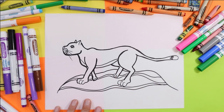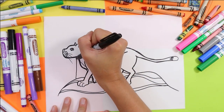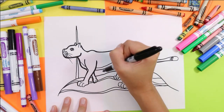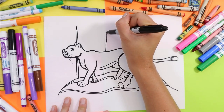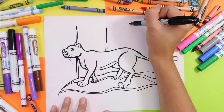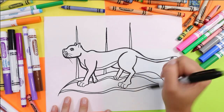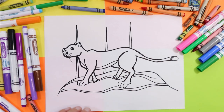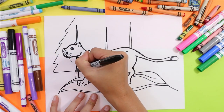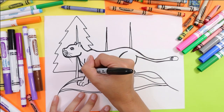Okay, so we'll add the rock. And then we're gonna add some trees. So I'm gonna draw three tree trunks, and they're gonna be smaller in appearance from the cougar because they are in the distance. And also they're mountainous. Okay, so three tree trunks. Zigzag lines for our evergreen trees. Perhaps these are some Douglas firs.